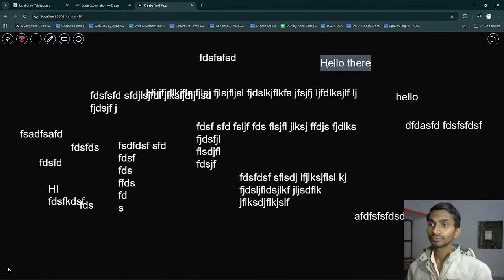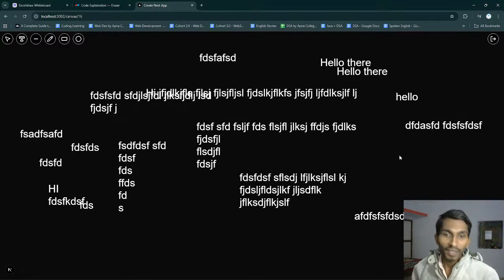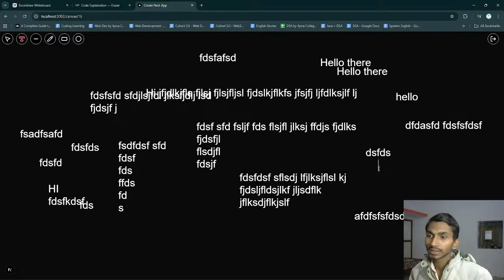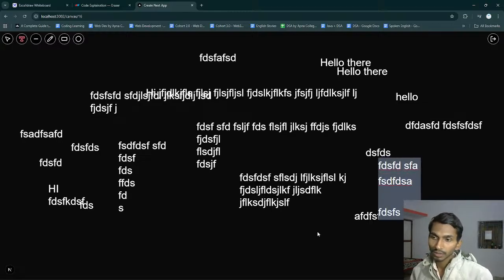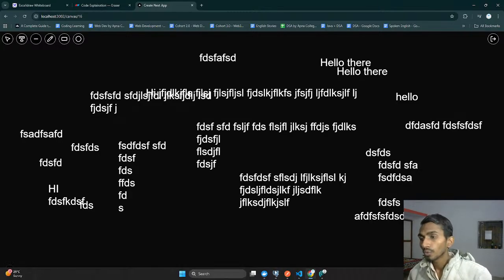Hello there. And one more time, hello there. Let's click here. Great. Once this thing is done, what is the next step? The width. Hi, and then it becomes like this. Hi, one more line, bye, one more line, tata, and then it becomes like this. So I have to increase the height. How will the height be increased?